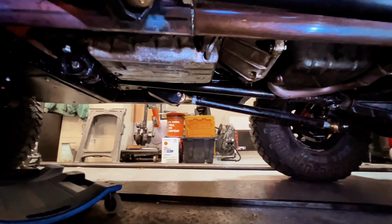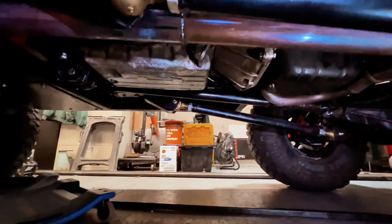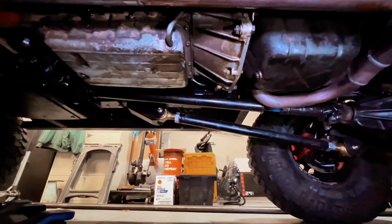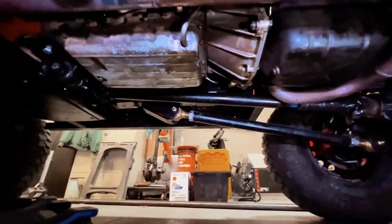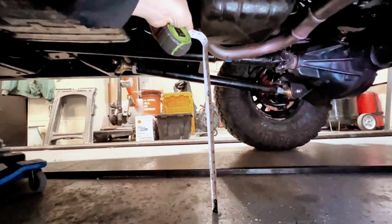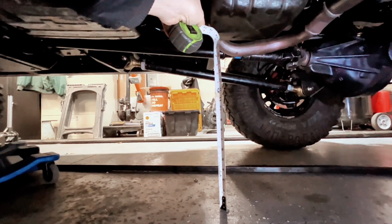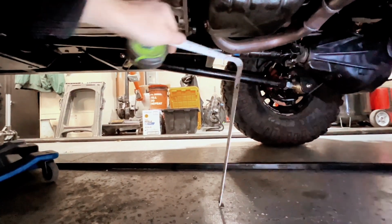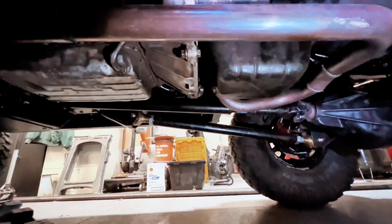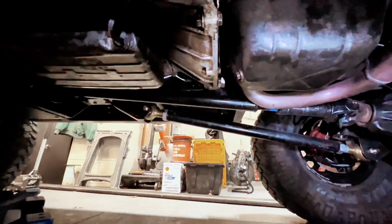Here's the underside, and this is the reason that I felt like I really needed to make sure this is all protected and covered in skid plates. So if we look at it, hang on, let me get the tape. I originally said that that distance there was going to be 18 inches. After installing those updated packs in the rear, I'm at about 18.5. So not crazy low, but I really don't want this to be the lowest point of everything under here.